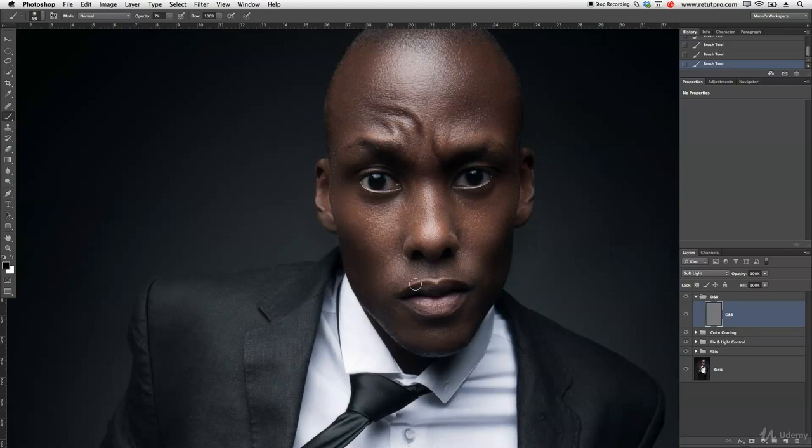Also on his cheek. Then nice on his lips here. A little bit on nostrils there. And now, as I said earlier, I'm going to switch this actually just to like 2%, and just a little bit over his nose here and under his eyes. Okay, now switch with X foreground colors back to white. Go back to 7, and we're literally just going to pump these highlights a little bit over here.